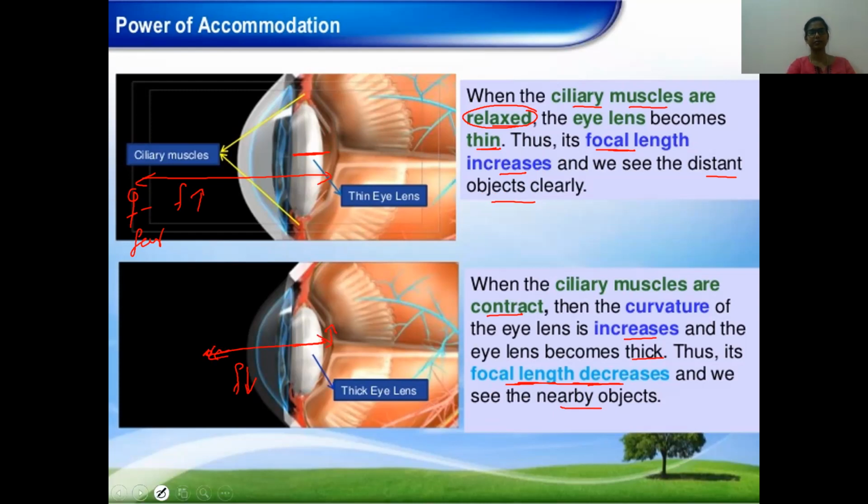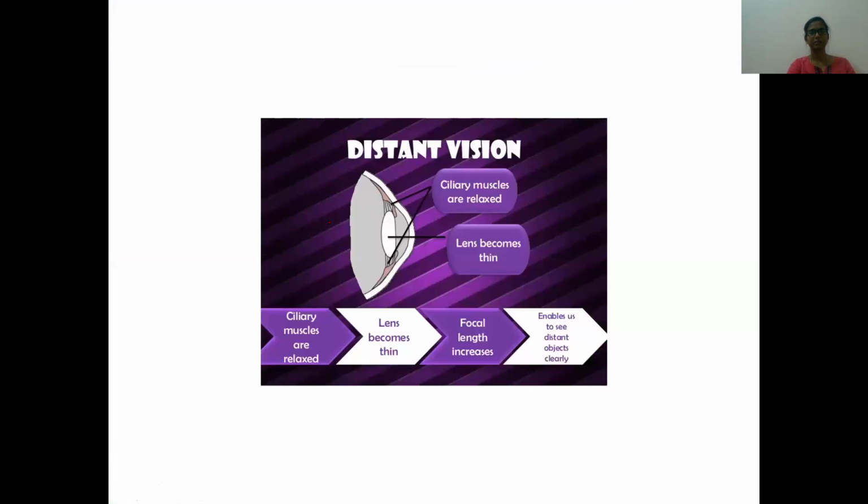Okay, this is regarding how the power of accommodation of the eye lens increases or decreases. Suppose you can easily observe distant vision. Distant means far objects. When we see far objects, the ciliary muscle relaxes, and when the ciliary muscle relaxes, the lens becomes very thin. Relaxed means the lens has enough space. Let the ciliary muscles be here and here like windows. When they relax the gap is more, so the lens fills up this much area and it will be very thin. When they contract, what happens? This gap decreases and the lens shape becomes bulged or thicker.